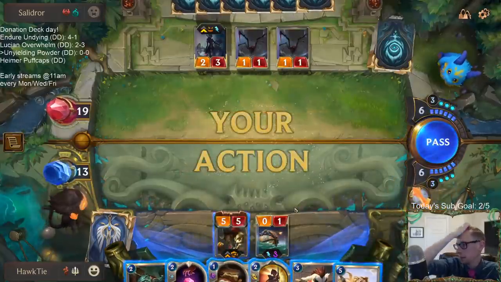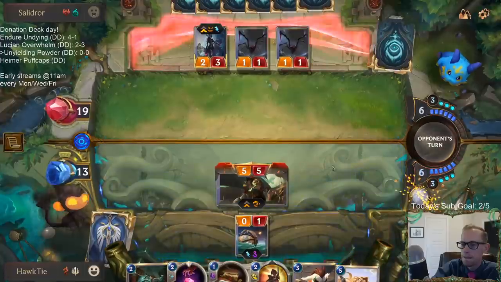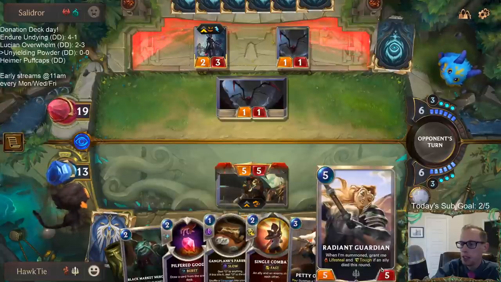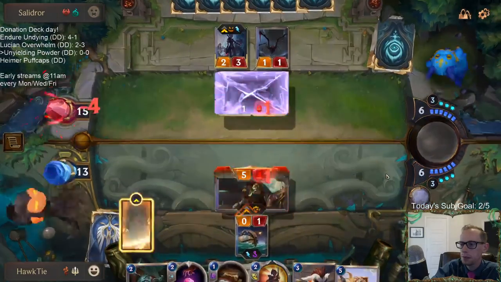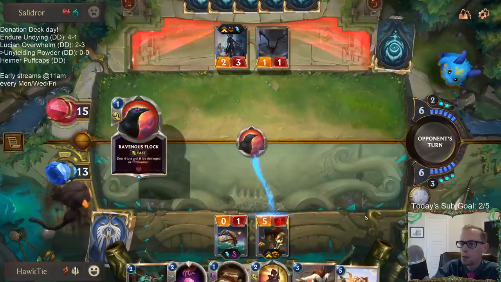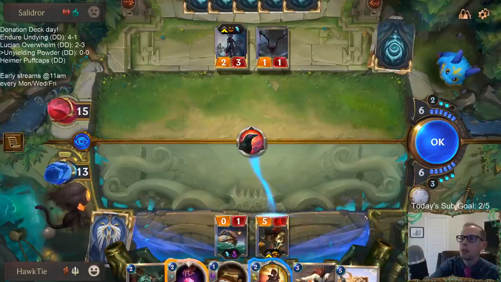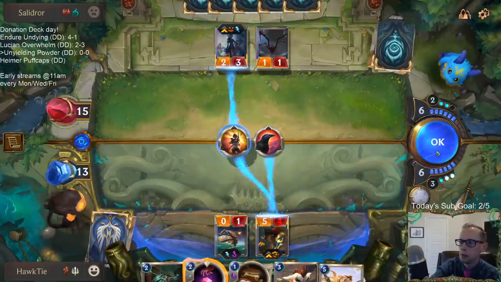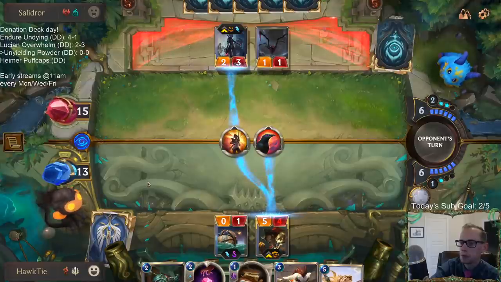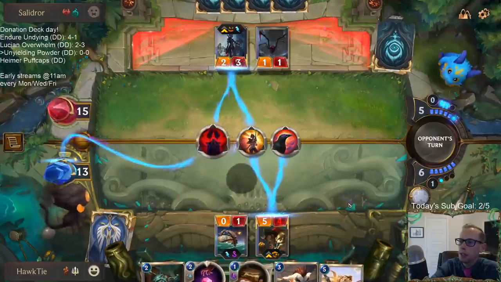I don't want to play anything else, so I'm just going to let them pass with that 5 mana and not doing anything. This is pretty nice, though, if we can have Powder Kegs die and then we get Radiant Guardian. That's a pretty nice combination of Powder Keg and Radiant Guardian. I may end up regretting using that and not gaining the 5 life with the Radiant Guardian.